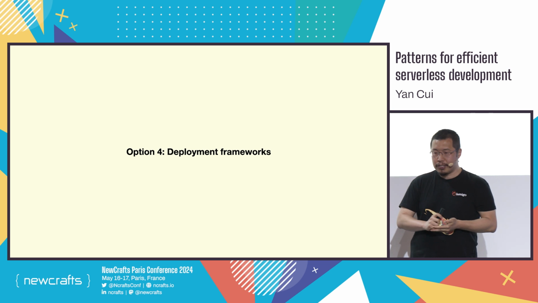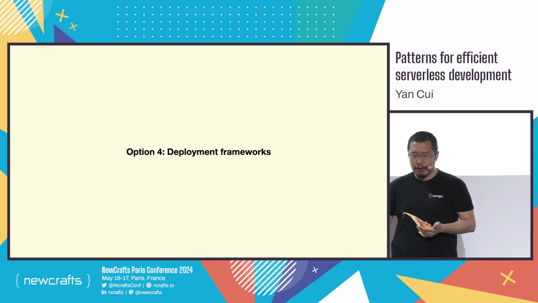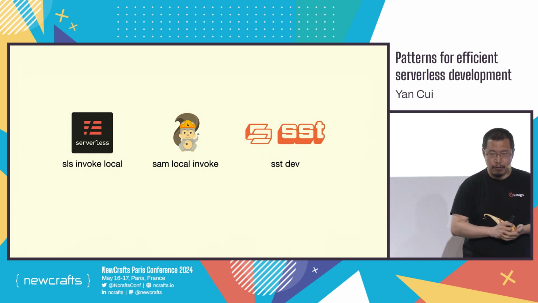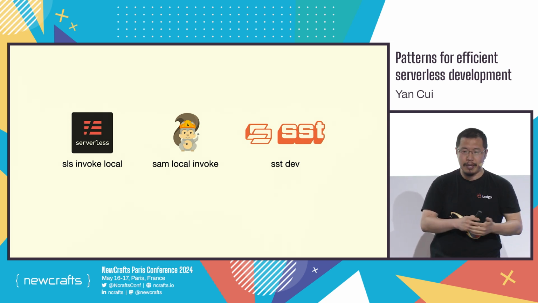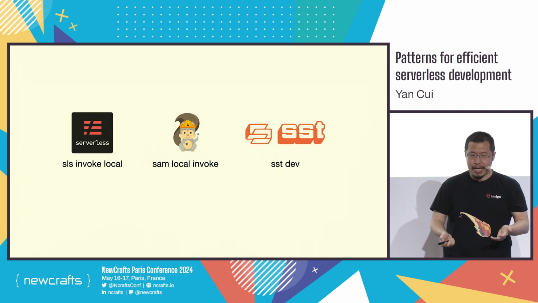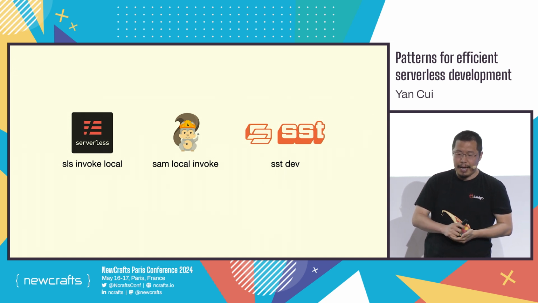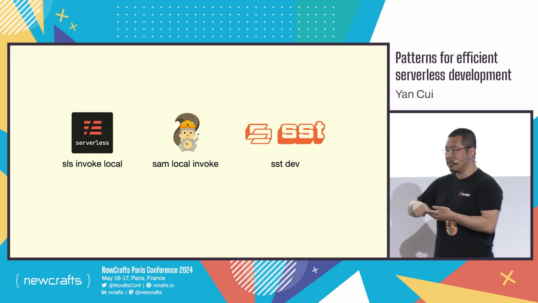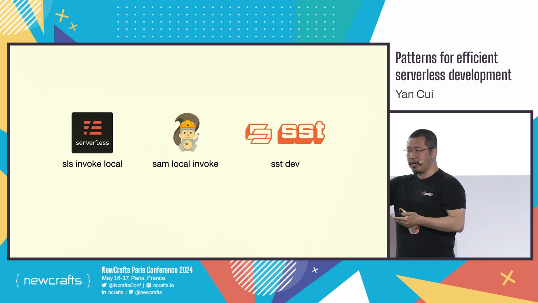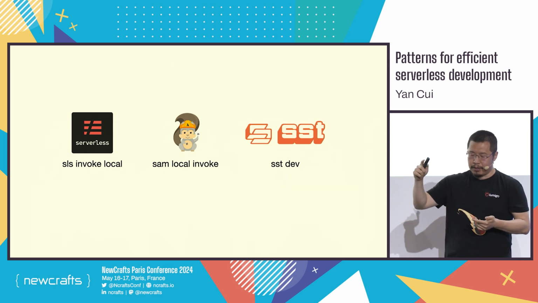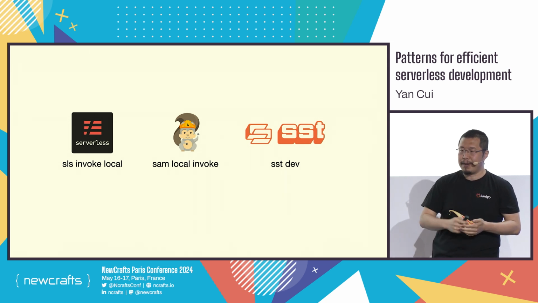Okay, so what if we just use a framework that gives us some of this tooling already for local development? Serverless Framework has the serverless invoke local command you can use to invoke functions locally, and you can put breakpoints in your code so you can execute your function locally and step through it line by line. Same goes for SAM. SAM has sam local invoke, and SST has an sst dev command as well, which does something similar, but instead of running your function locally, it triggers a remote Lambda function and does some clever webhook stuff to get the debug information back to your local machine.